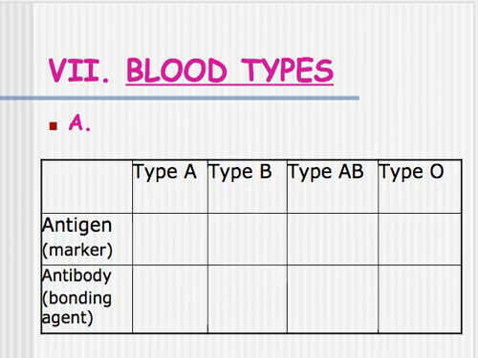And then I want you to fill in what type of antigen is on type A blood, type B, type AB, and type O. And then I want you to write down what antibodies are there. Okay, and the antibodies are going to be what we call a bonding agent. And those bonding agents are going to do what we call agglutination.